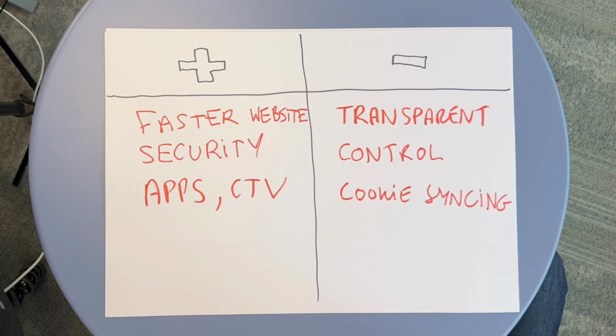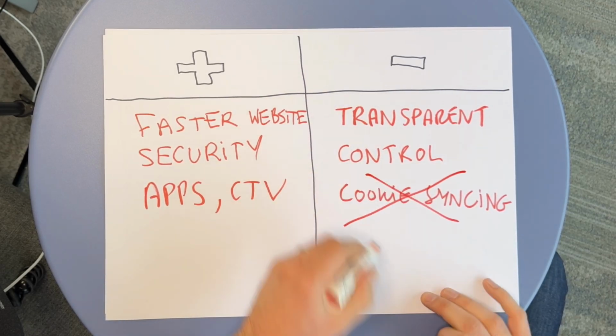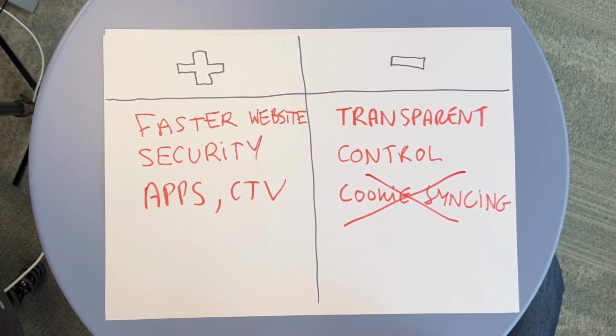But now, and here's why everything changes this year, third-party cookies will disappear. They will get deprecated by Google Chrome. And in this case, you don't need any cookie syncing calls anymore, nowhere, it's over. And in this case, the major drawback of server-side is gone. And that's why more and more publishers this year will try out those server-side solutions because they will become progressively as efficient as client-side.